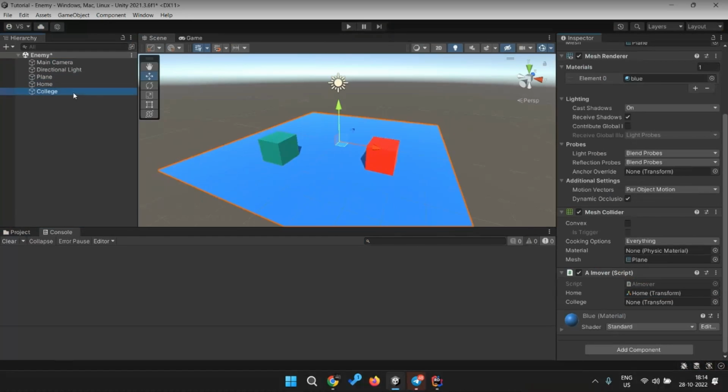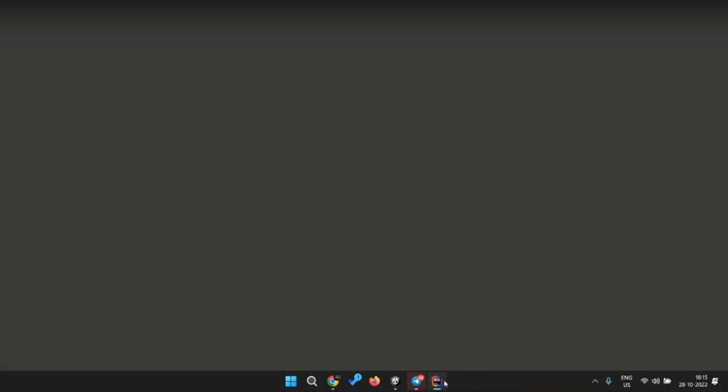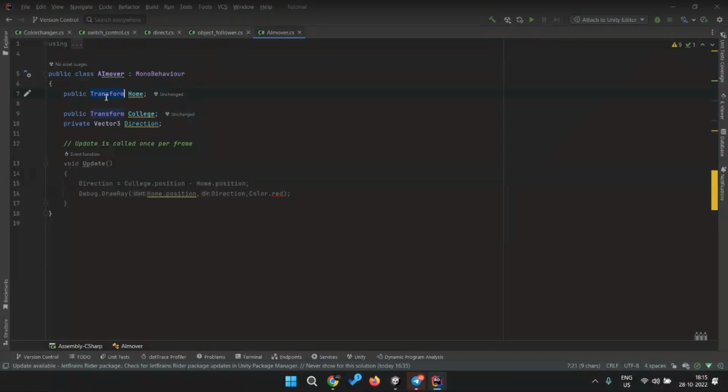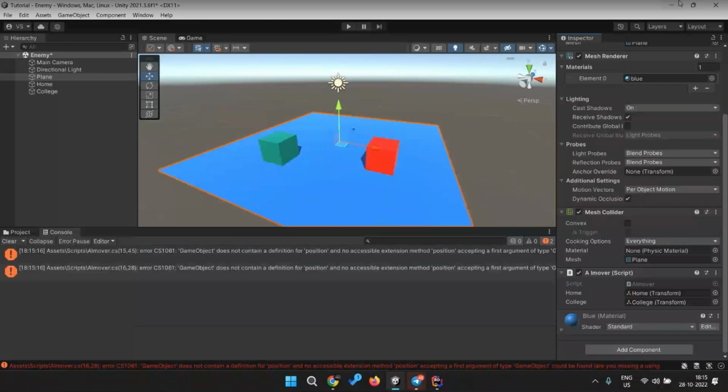You can see, right, it directly got a transform component instead of the game object, right? Because the reason behind it is that we assign transform over here, not game object. If we say let us add game object, okay? Let me save this. Okay, we'll be getting errors. Anyways, see home. Okay. There we are having some errors, so we won't be able to do it.